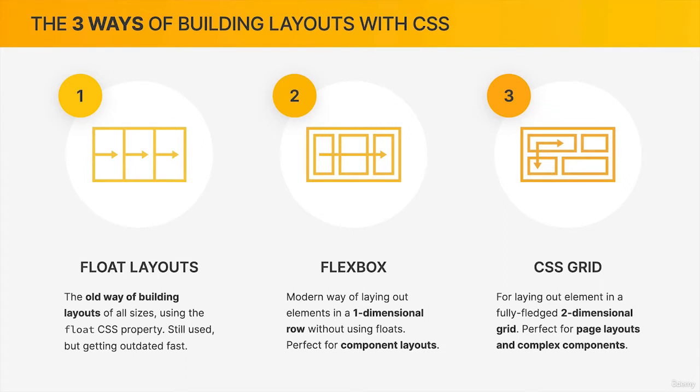So with CSS Grid, we can actually build complete two-dimensional layouts, which is perfect for big page layouts and also more complex components like the one that we saw in the last slide. So Flexbox and CSS Grid have completely revolutionized the way in which we build layouts in CSS right now. And so we will spend most of the course learning them and using them in our big website project later. But for now, let's actually start quickly learning float layouts in the next lecture.